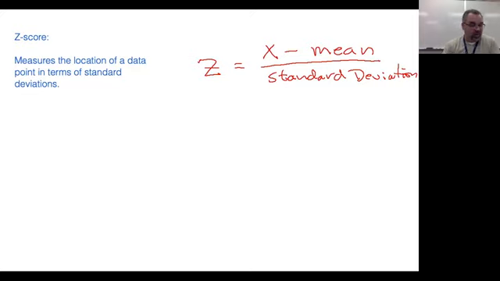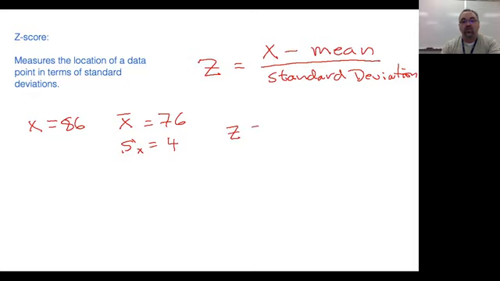So the example that I'm looking at here is on page 91 in your book, and basically Jenny gets a score on a chem test. She got a score of 86 on her chem test, and she finds out that the mean for her class was a 76 with a standard deviation of 4. And so, you know, she's bummed because she got an 86, but relative to her classmates, how did she do? And so we could find her Z-score is 2.5. So she did 2.5 standard deviations above the mean. So actually she did pretty well.